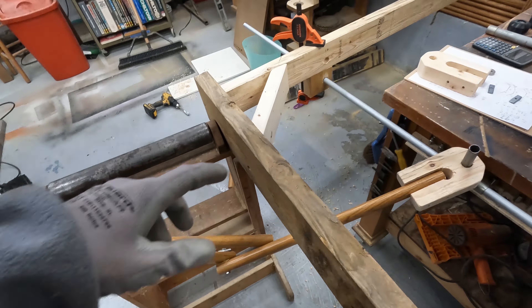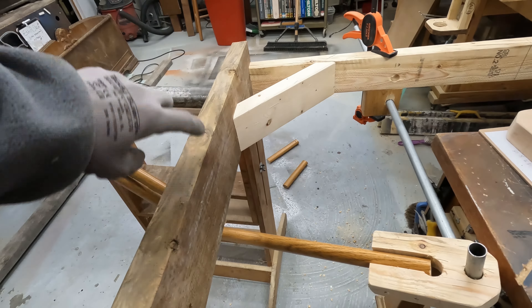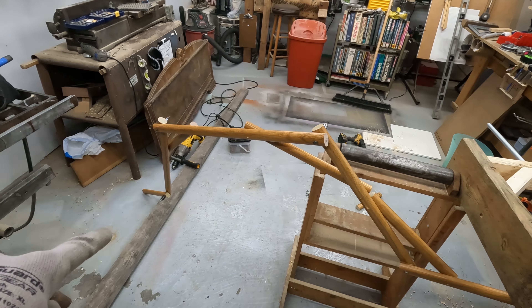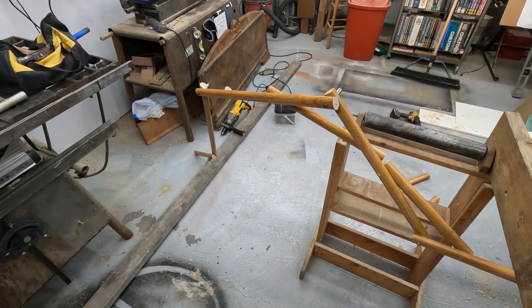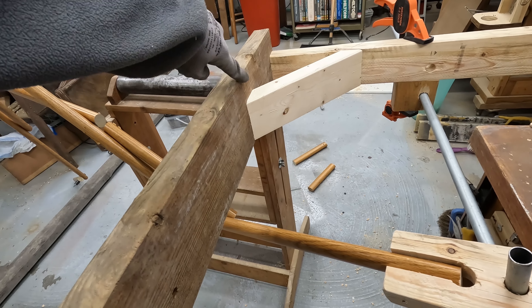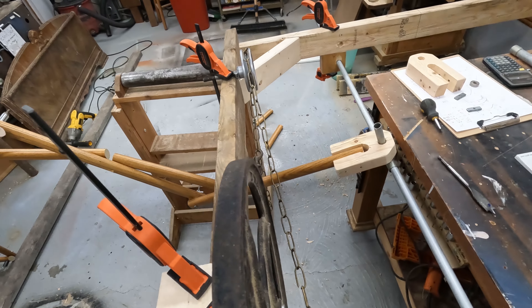I'm gonna mock up the pulley up here and see how it does with the extend. The vehicle will have to be moving for the leg to actually pull back, because it's going to touch the ground, the vehicle will move, and the leg will be idle — just pivoting on its own pivots. Then when the time comes, it'll yank the chain and lift it up and pull it towards the front. That's a dynamic feature — not a timed thing. There'll be certain speeds where it walks better, and certain speeds where it's just kind of dragging its feet.